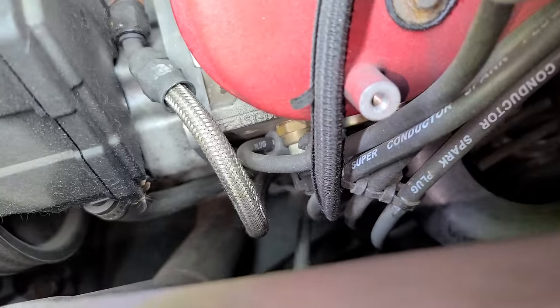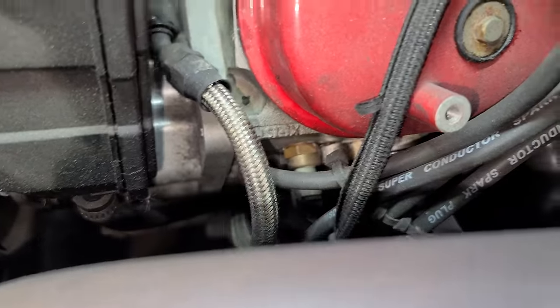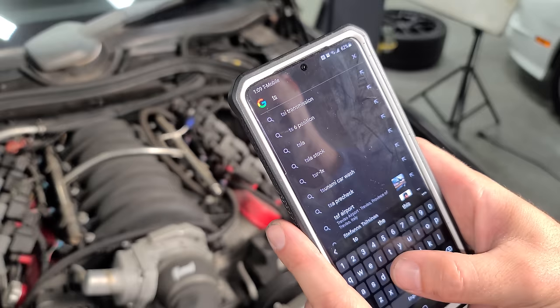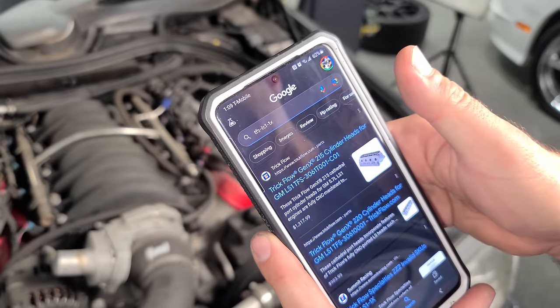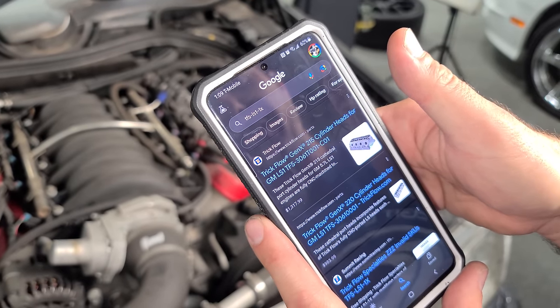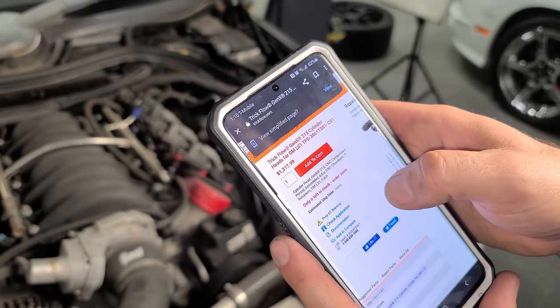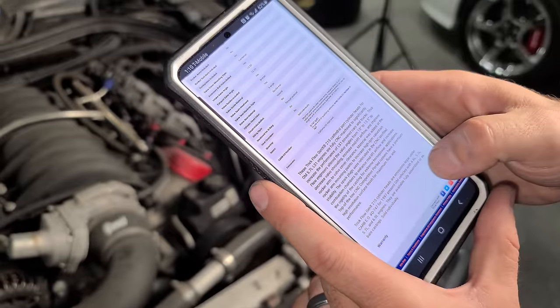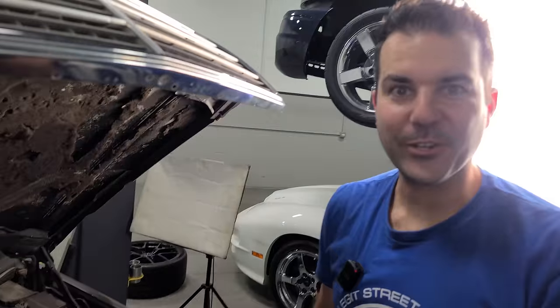What does that say? That is not factory. TFS LS1 1X, I believe is what that says. TFS LS1, oh, here we go. Get out of here. We have Trick Flow heads on this thing. They're 1300 each. Wow, CNC ported, 64cc chamber. Yeah, they work with the 4.8, 5.3, 5.7, 6.0. Nice. We got Trick Flow heads, $2,600 worth of Trick Flow heads, ARP head studs.